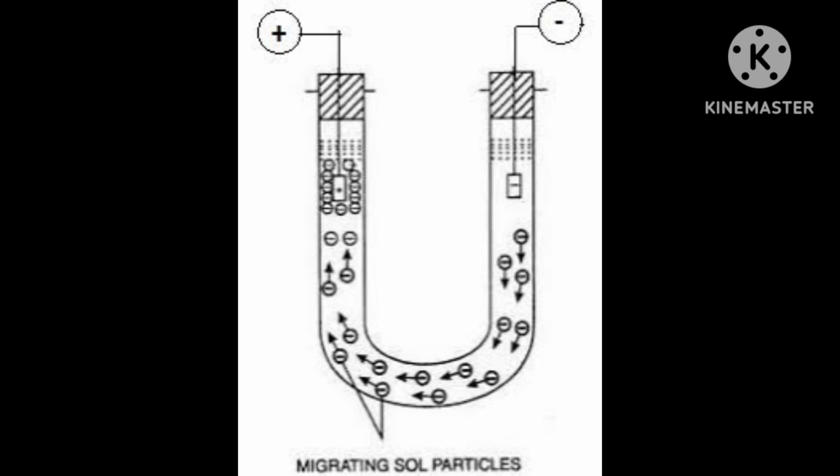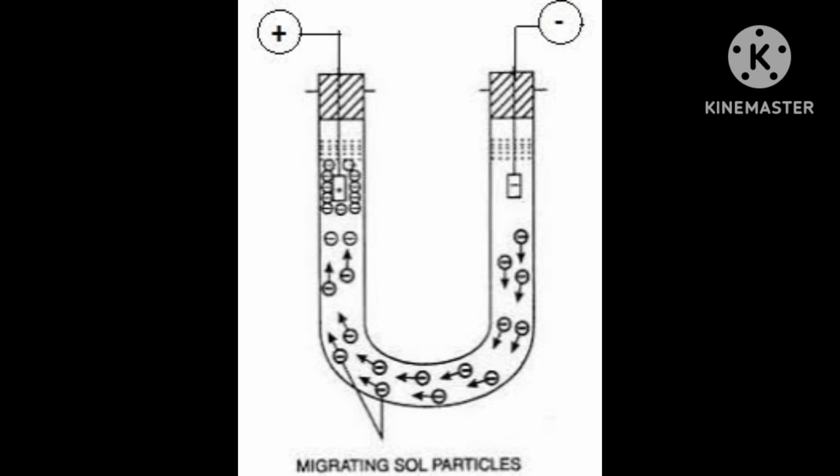Since separation of charge is a seat of potential, the charges of opposite sign on the fixed and diffused parts of the double layer result in a potential difference. This produces a difference in potential between these layers. This potential difference between the fixed layer and the diffused layer of opposite charges is called the electrokinetic potential. It's called the electrokinetic potential and also called the zeta potential, ZETA, zeta potential. It is most important, electrokinetic potential or zeta potential. Okay, this is very, very important.